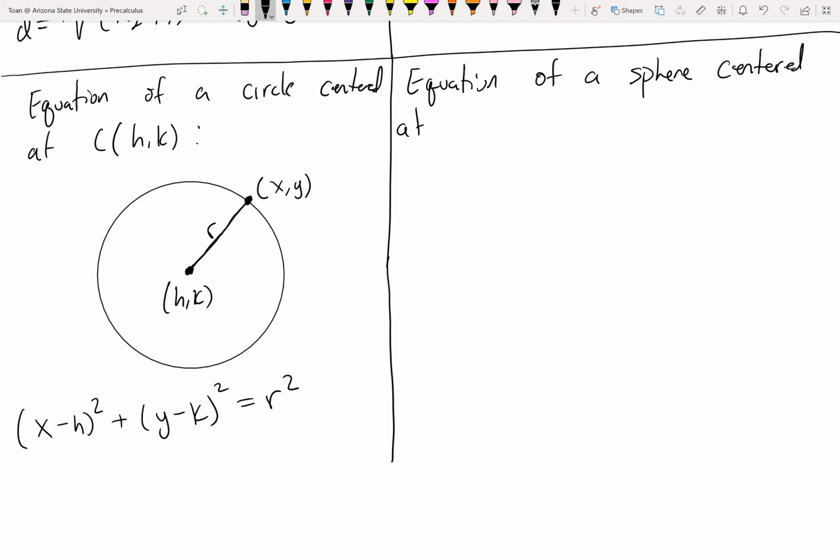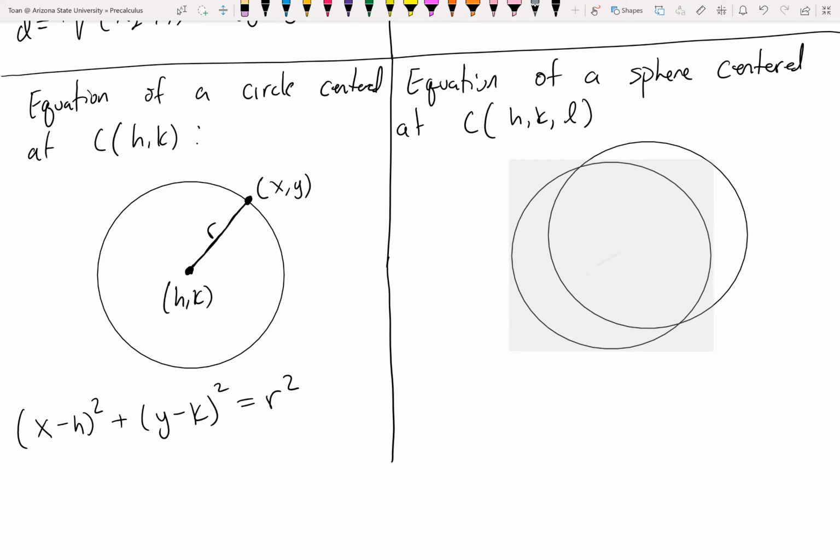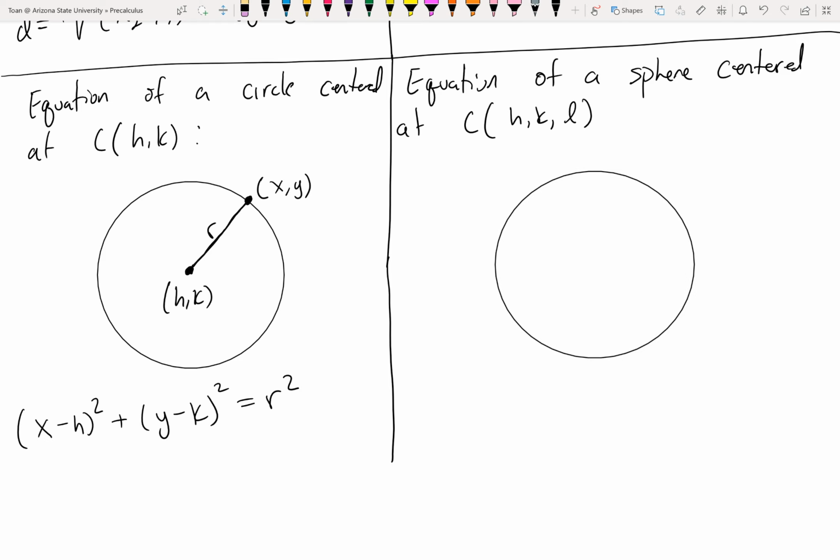centered at, now since we're in 3 dimensions, it's not h comma k, because we have the coordinates. It's going to be h comma k comma l. Now, I am not an artist, so I don't know how to draw a 3-dimensional sphere really well. So we did say a sphere is just a 3-dimensional circle, so I imagine it has to start with the circle. And then to make this guy sort of look 3D, let's do like an arc here. So there's the outer edge, and then here's the edge in the back, sort of like a lens. I think that, if you squint your eyes hard enough, it sort of looks like a sphere.